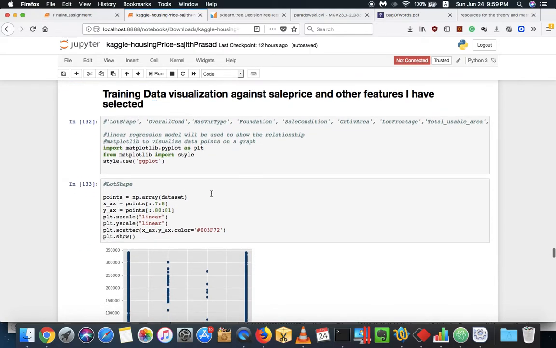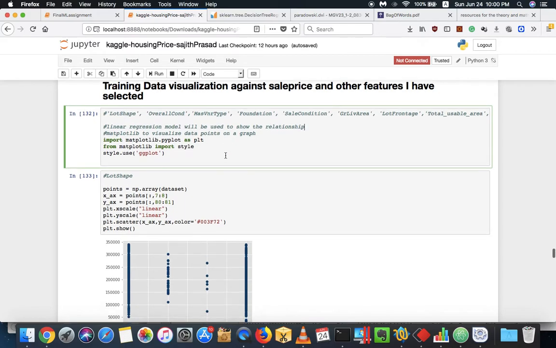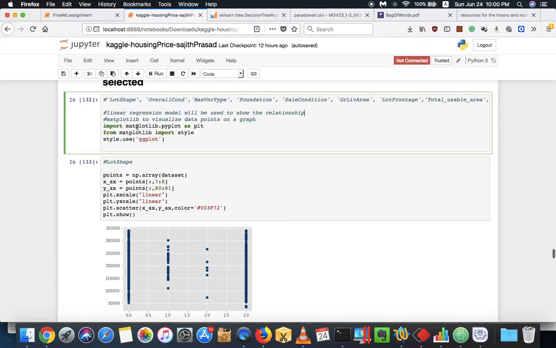As you can remember, I considered this set of features when I'm building the model. Now I am visualizing those features against the sale prices. I used matplotlib.